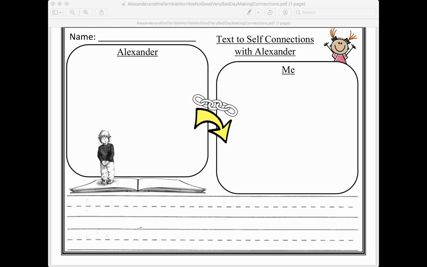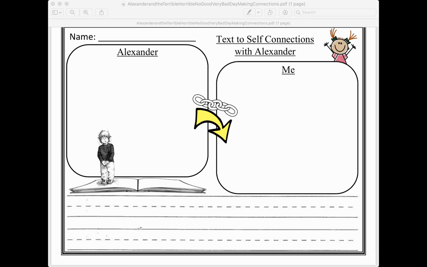Okay. So as you listen to the story, I want you to listen carefully and kind of put your brain to Alexander's brain. Okay. And you're going to think, how am I like Alexander? Did I ever feel like him? Does this ever feel like something I felt before? His feelings? Did I ever feel like him? Or did anything in the story remind you of something for yourself? So this is about making a connection from you to the story.